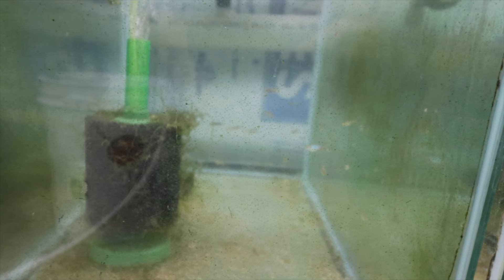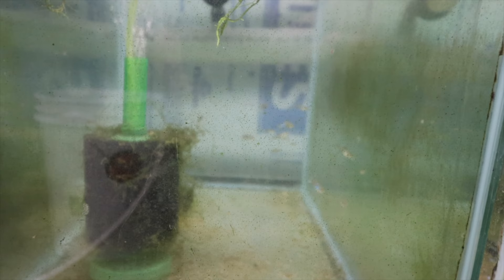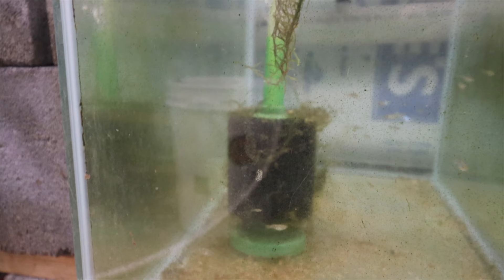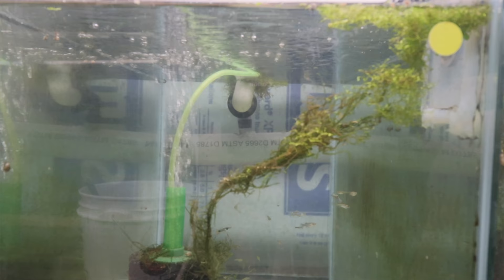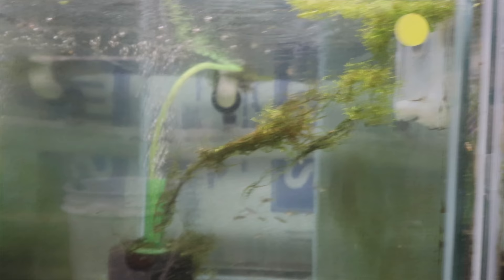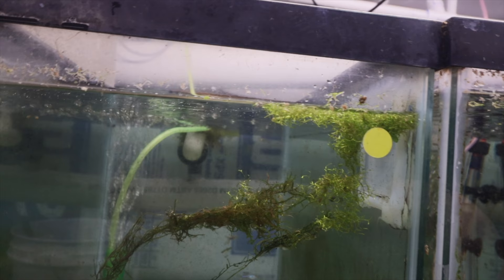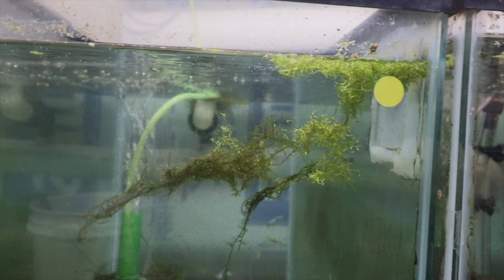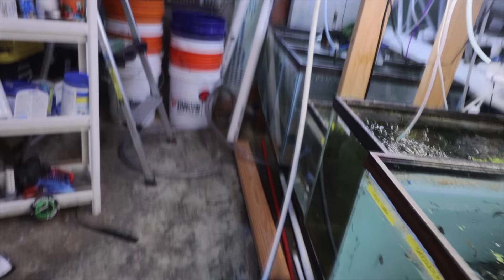Alright fishy folks, these are the Jarwheel Azules I got from Karen and Alan. I just threw them in here — this was a tank that had a couple of fry in it that I moved to the mutt guppy tank. Standard setup: Aquarium Co-op sponge filter — love the Aquarium Co-op sponge filter. I need to get some more java moss from my buddy Keith at KG Aquatics, or maybe pull some from another tank. I have a couple of pairs I could sell, but I may just keep them, let them breed over the summer, and see what we have in the fall. Probably take three or four months to get breeding-size fish.